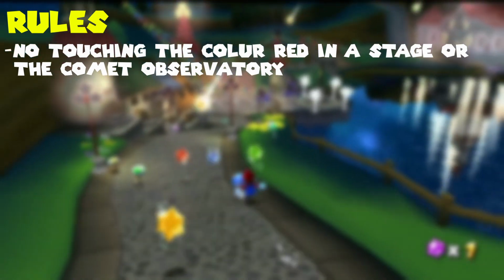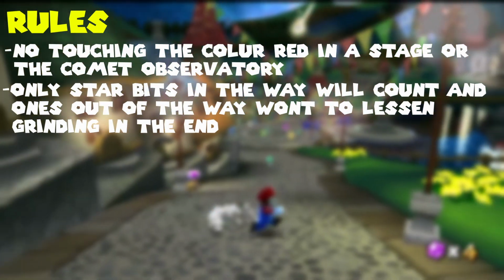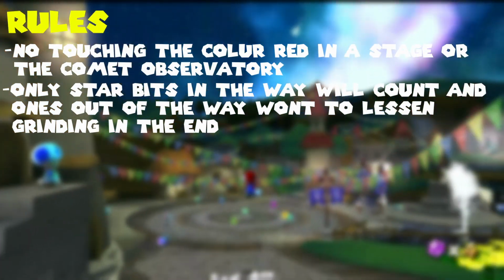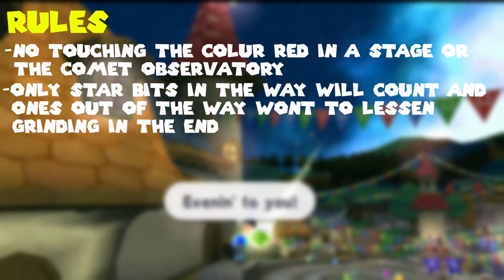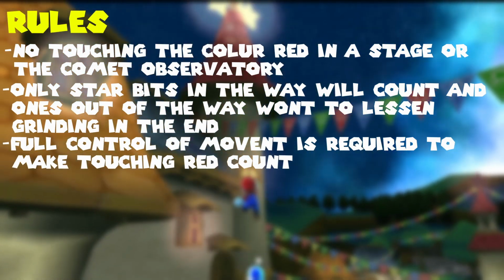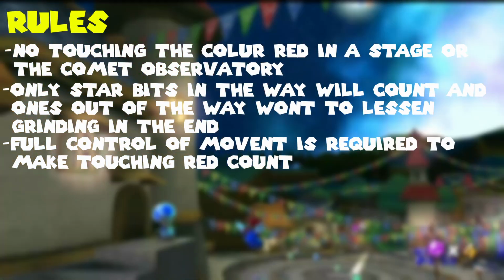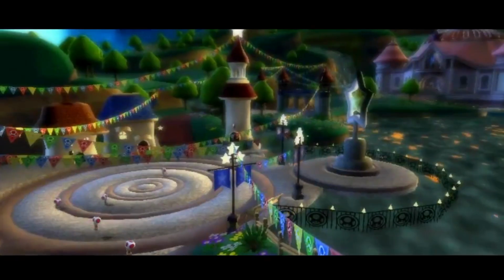I cannot touch red in a stage or in the common observatory. I'll only be counting star bits that are in my way. Any optional star bits I pick up I will not count, because I'm just picking them up so I don't have to grind as much in the challenge. And I have to have full control of Mario, so when I'm in the stage selection screen, that will not count. But without further ado, let's get into the castle path, or first stage.